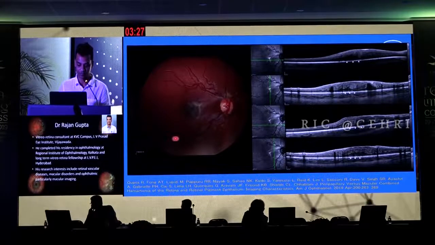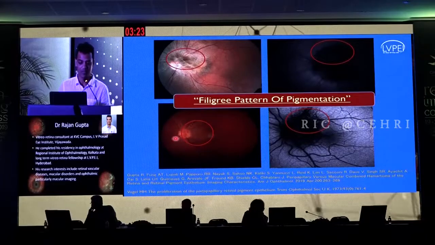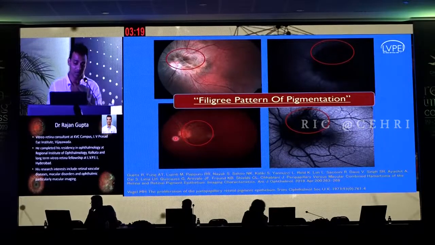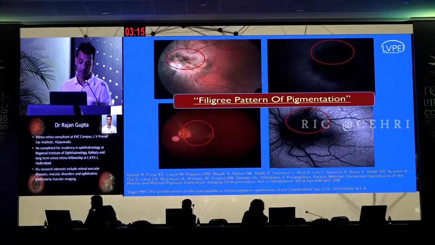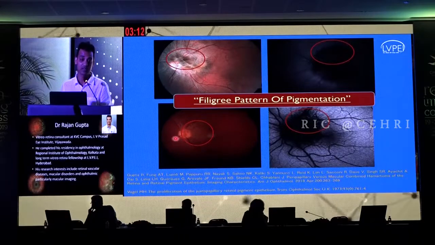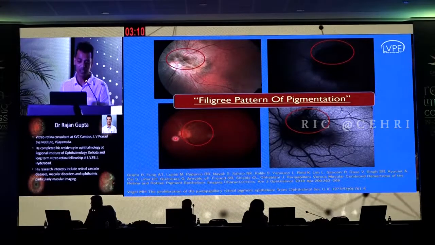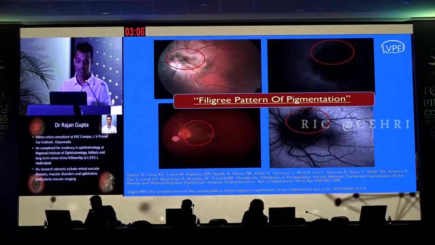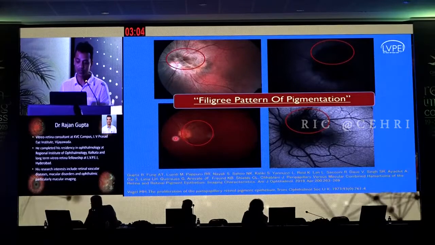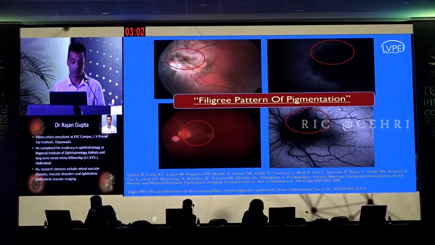all the cases. Another feature which we evaluated was the pattern of pigmentation seen particularly in the peripapillary cases, which has been described in the literature as the filigree pattern of pigmentation. Now, these pigments are predominantly RPE cells, which are seen in the histopathological slides to be migrating throughout the retinal layers, and to an extent that they obscure the superficial retinal vasculature, which is seen in the hypoautofluorescence pattern.